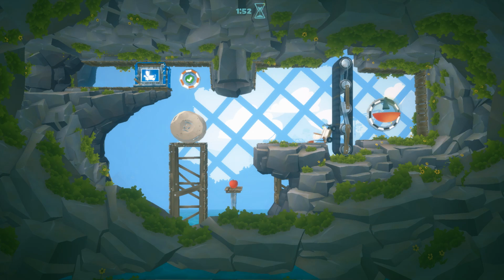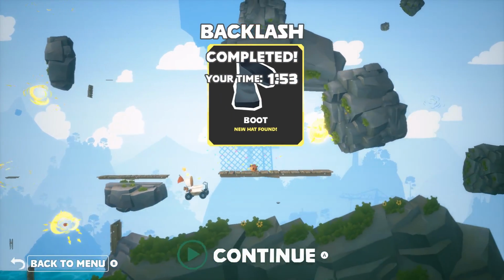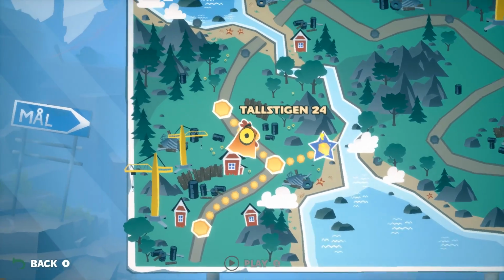That makes sense. Wait, maybe not. Oh, yeah, there we go. Good job, Clucksworth. Everything else was there to trick me. We got a boot hat, guys. Better than nothing, I guess, Clucksworth. Better than nothing. Let's continue here. Can I wear my hat? Oh, why did it leave? Hopefully I can get my hat here.